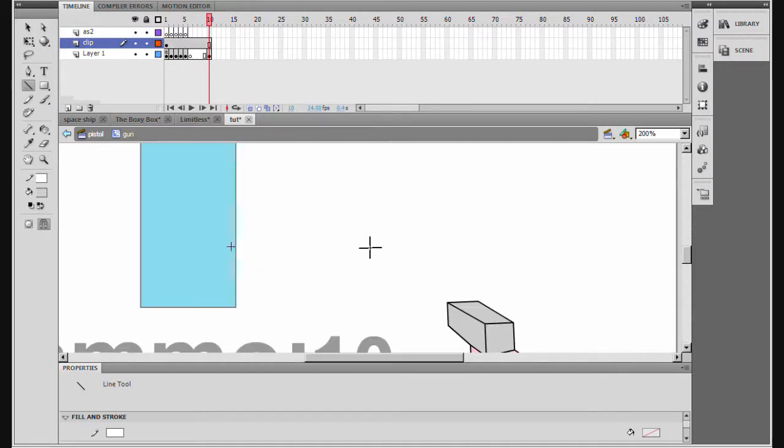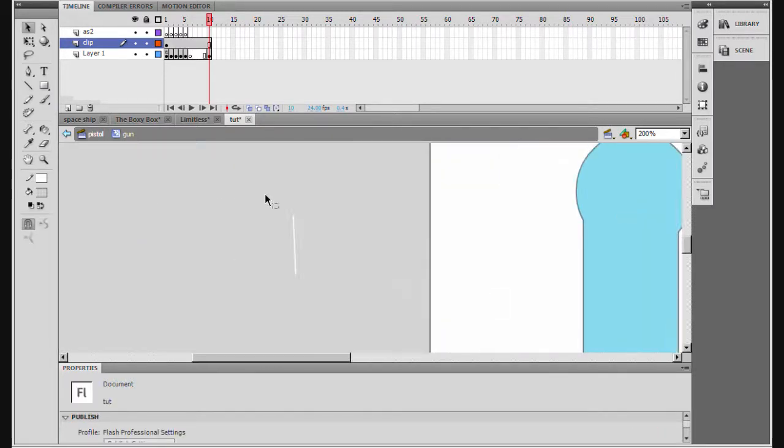Just zoom in. Make sure you can actually see it. Okay. So remember, N is the shortcut button for creating lines like this, basically. Whoops. The shortcut.